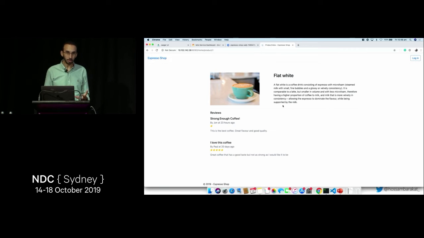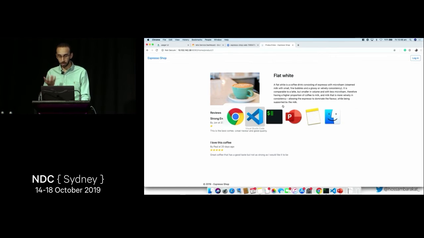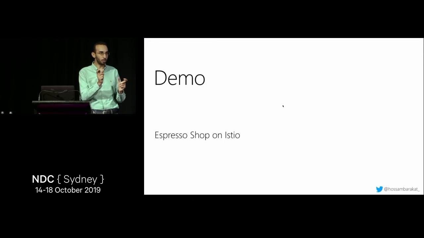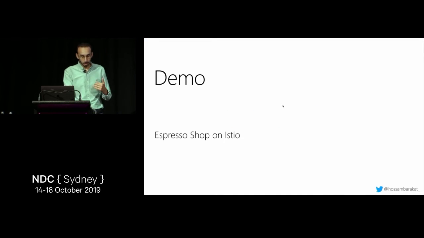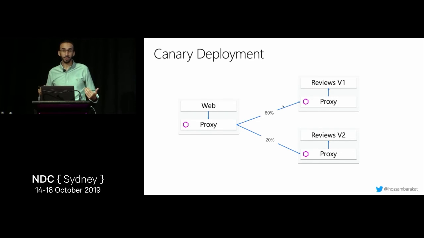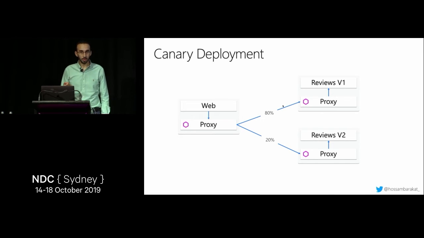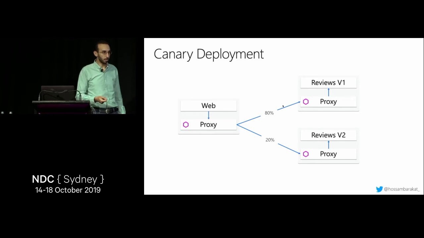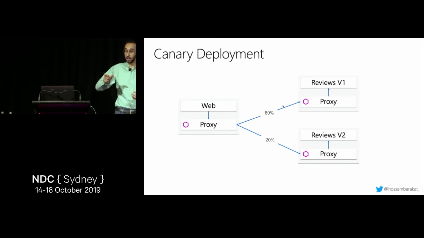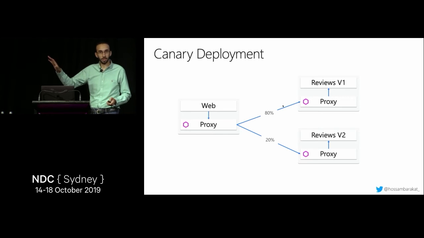So as we can see, we started getting more control over the traffic going between the services living in the mesh. But this is really primitive. I can still apply this with the Kubernetes services. All I have to do is just add the other label. What I can do in addition to that, which is a capability that doesn't exist inside Kubernetes, is split the traffic to enable canary-based deployment. So if I have a new version, canary-based deployment will enable me to send 1% of the traffic to the new version. And as I gain more confidence, I can increase the traffic going to that new version till I reach 100% and the old version is gone.